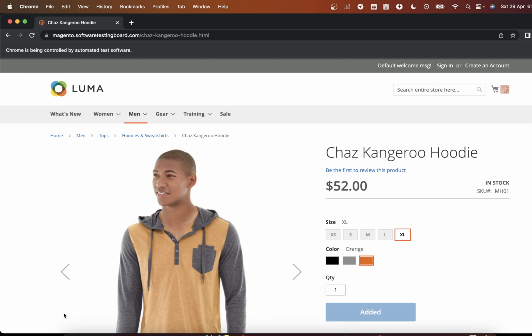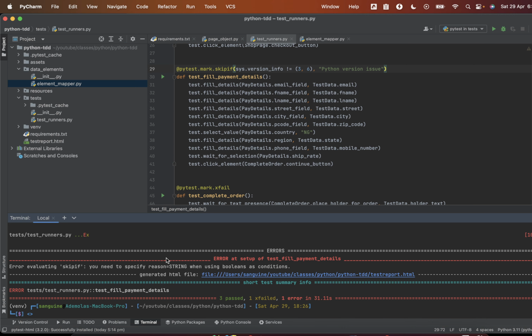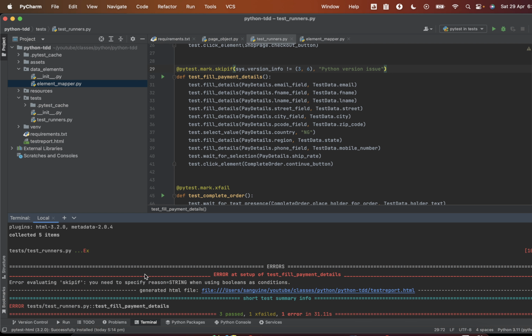It's been added. So let's wait it out and see what we get. There is an error. So what's the error? The last one was failed, but the error is this. It says error, you need to specify reason string when using booleans as conditions.